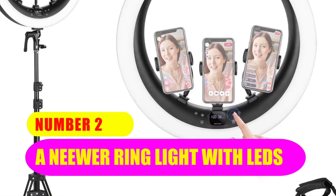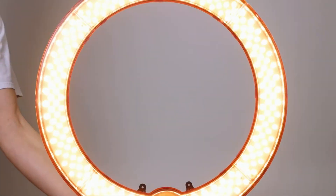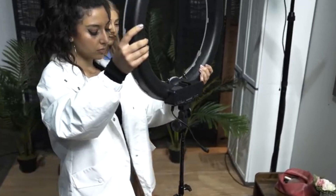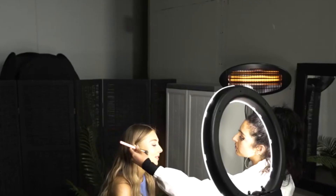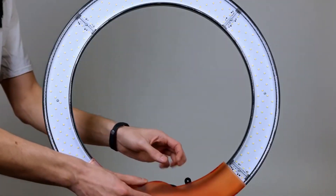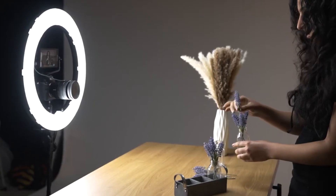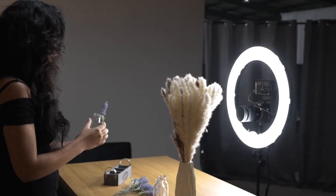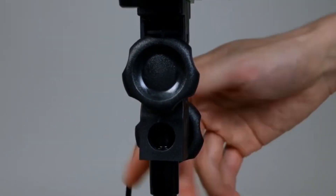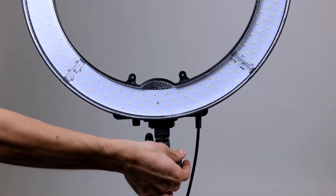Number 2: A Nira Ring Light with LEDs. Achieve that more natural shine. The high level of professionalism that this ring light possesses makes it a favorite choice among our crew. Utilizing a remote control, you are able to adjust the color temperature of this light as well as modify the level of brightness. Anyone who is interested in capturing photo and video content will find that the light provides a glow that is of great quality and enticing. In addition, it is offered at a reasonable price and comes with all that you require.